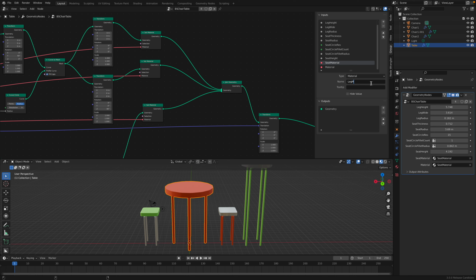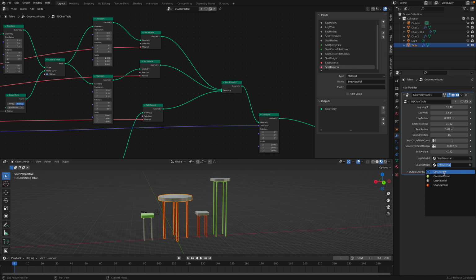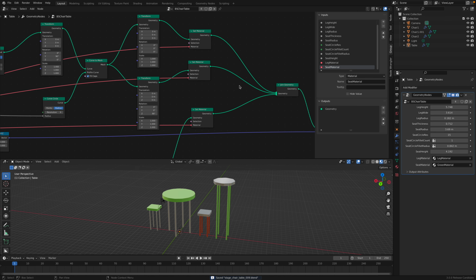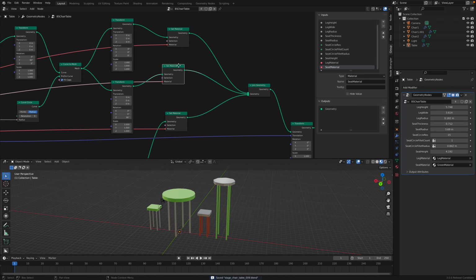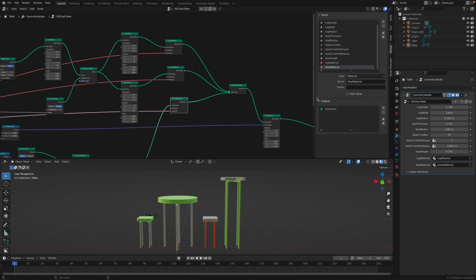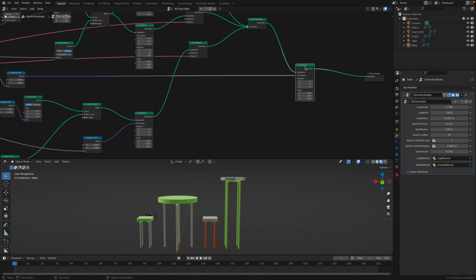This is actually the leg material slot, and this is the seat material. Okay, now it's clear. So that's basically the material, and I'm using set material for two or three different parts, the legs part and the seat part. And then we have this offset.